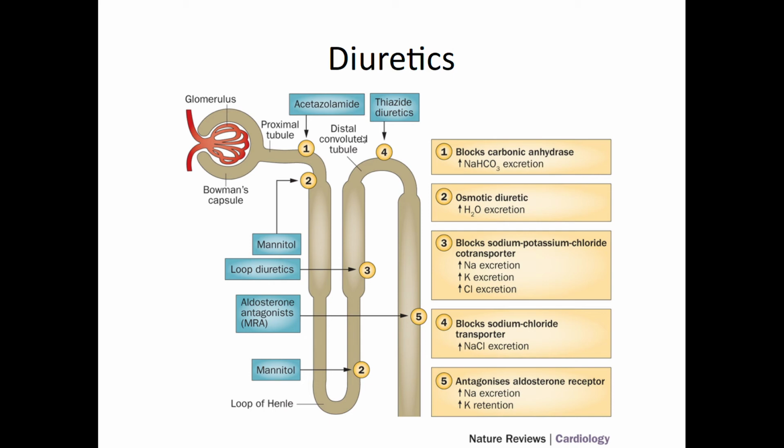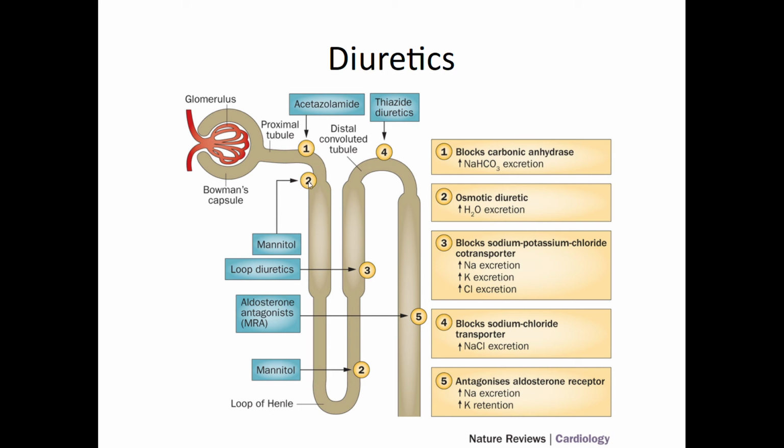Diuretics can act in a lot of different ways, but they're almost always going to prevent something from being reabsorbed from the urine, so that instead more of it is lost in the urine, causing more water to also be lost in the urine. So we have different classes. Acetazolamide is a proximal tubule diuretic. It blocks the reabsorption of sodium bicarbonate, and that causes a higher concentration of that in the filtrate, which is going to prevent water from being reabsorbed.